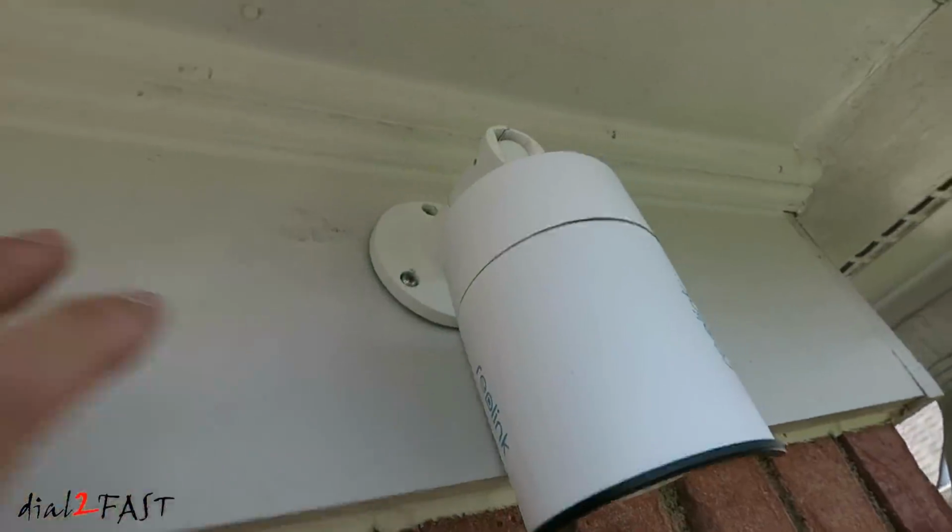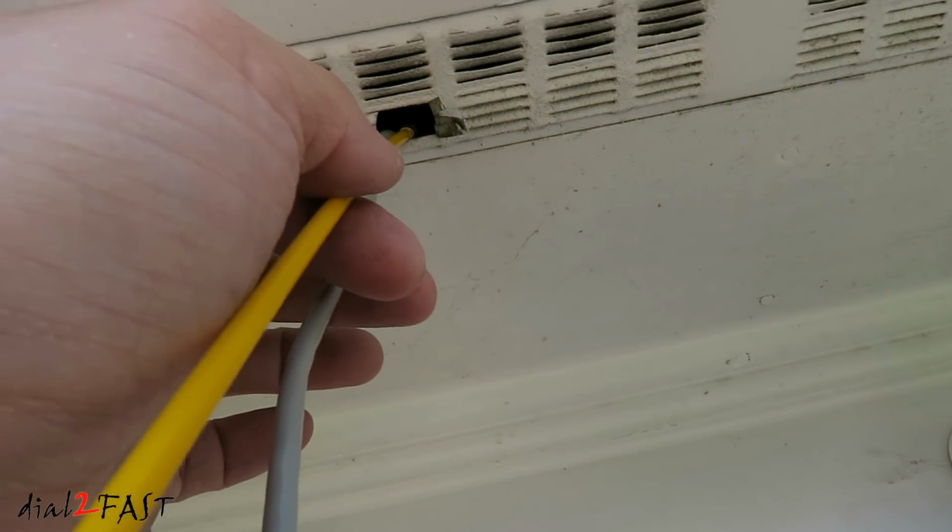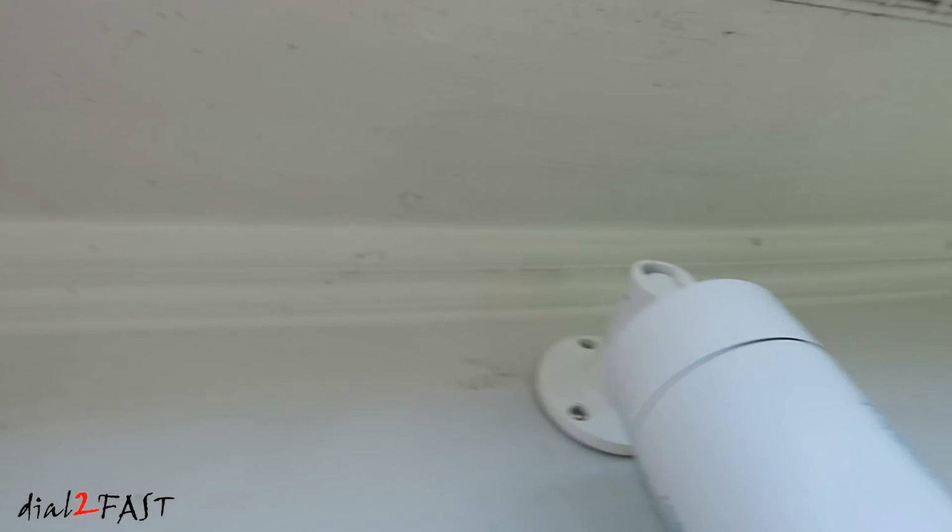So here I've just mounted the camera under the eave. I've poked a hole here. I'm fishing this Cat 5 cable into this hole right now. I'll go in the attic and grab it. And by the way, here's a view from the top.